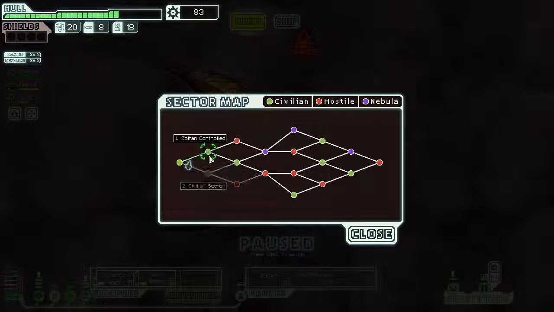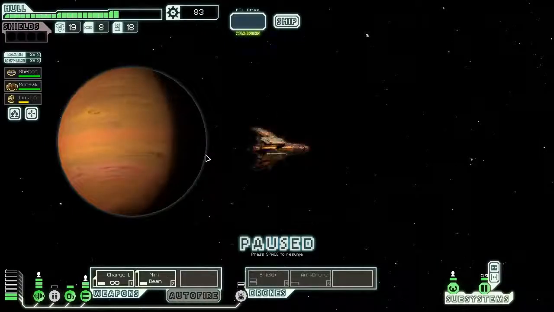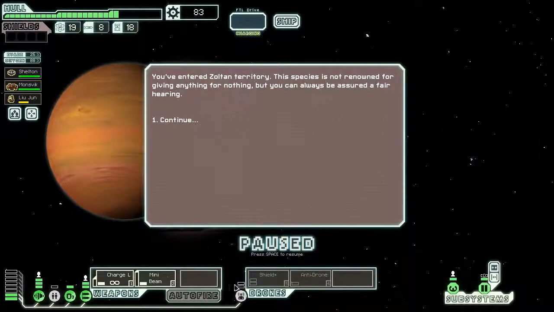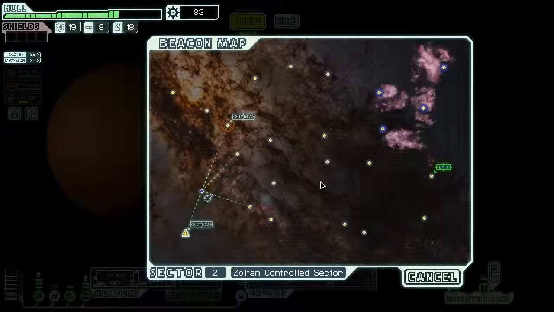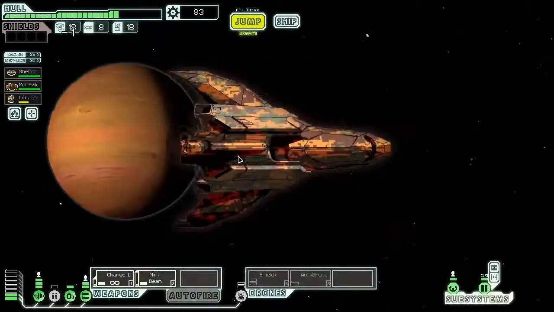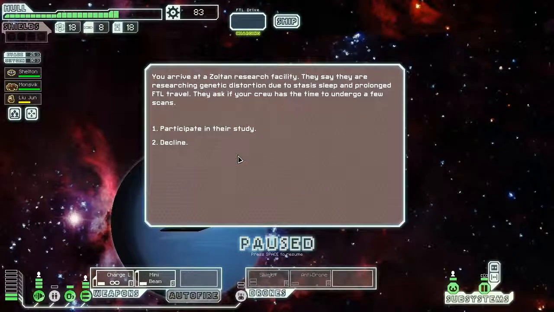To the next sector. Zoltan or civilian? It would be really great actually to get some Zoltan crew in here, because with a weapon system and a drone system, it's entirely likely that I'm going to need a lot of power later on, assuming I have the scrap to afford it. So what I really need here is a store. Preferably a store with a shield system.